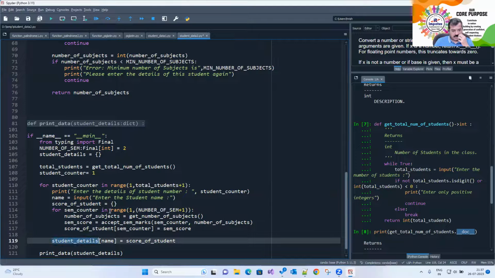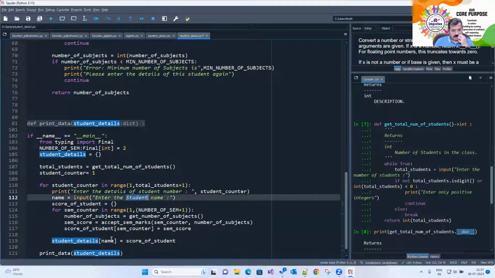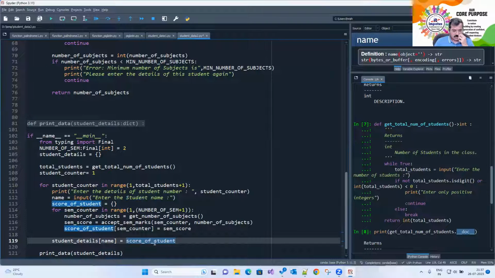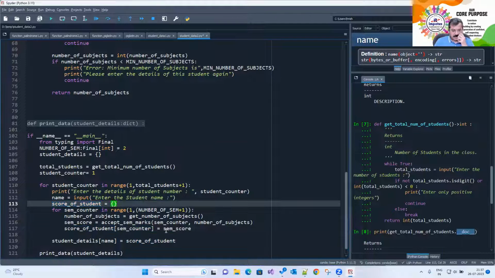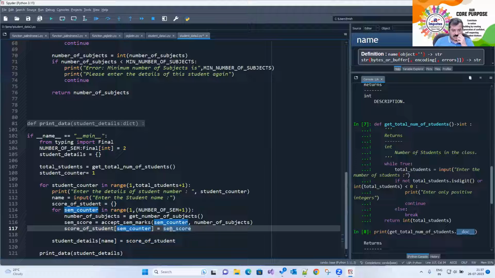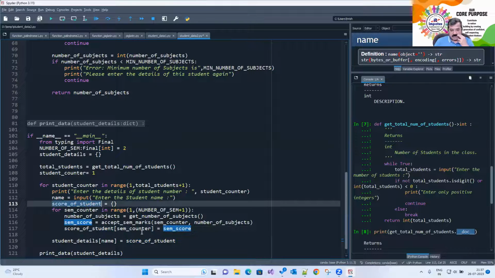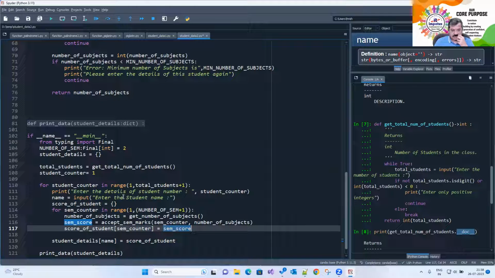And for every student that we have whose name we have accepted, we are saying उस student के लिए ये score of the student is being added. तो score of student क्या है? It's a dictionary containing the semester number as a key and score as a value. Okay, dictionary containing semester number as a key and list of scores as a value.